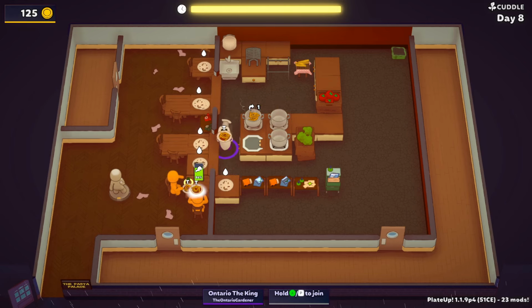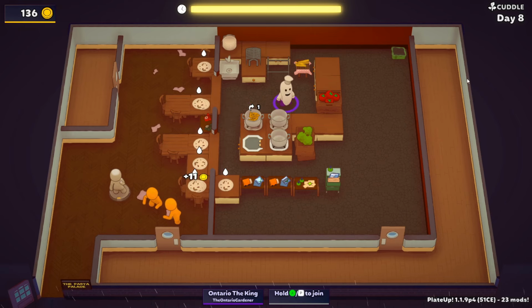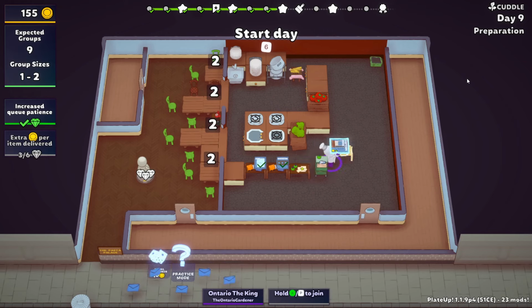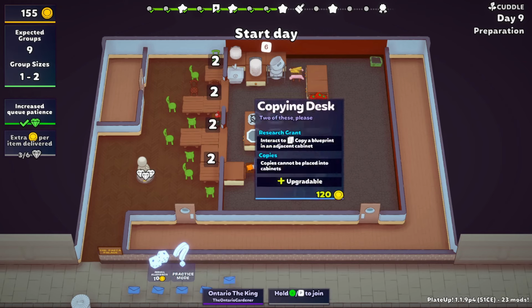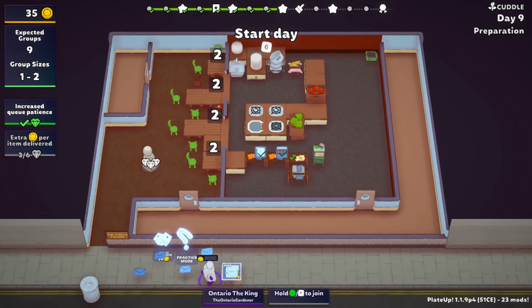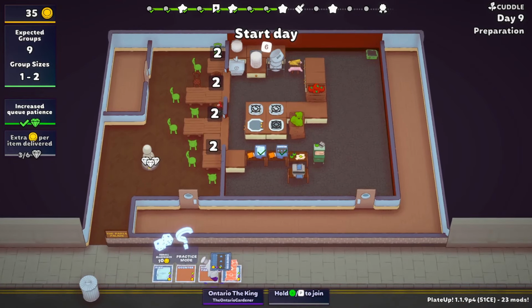Now again, could this restaurant be a lot optimized? Of course it can. It could be a lot better, but I don't really care. We're not there yet, you know? So I think I probably will buy the copy desk because I want to get that grabber going. So we have the money for it. We're just going to basically spend all of our money. And where's my grabber? There. Oh, we got double sinks. Oh, yeah, we locked one in.